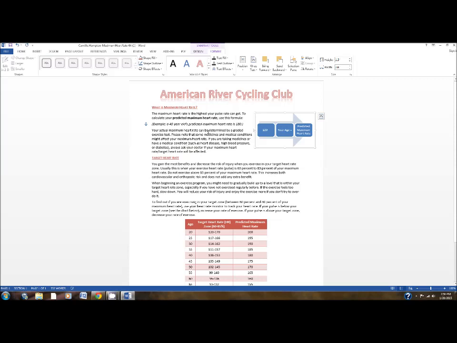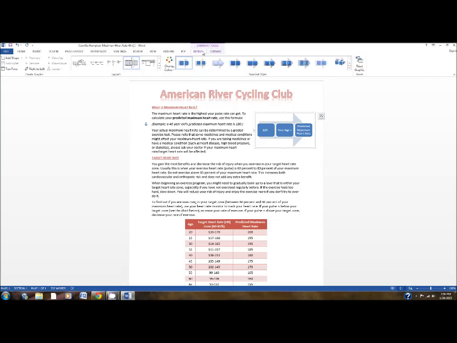The last thing we're going to do is add an effect. So with the SmartArt still selected, and you know it's selected if you can still see the Design and the Format tab up here, now we're going to go to the Design tab. We're on step number 7H, and we are going to look for an effect. Effects are all in this section where it says SmartArt Styles. So we're looking for the style that's labeled Intense Effect.